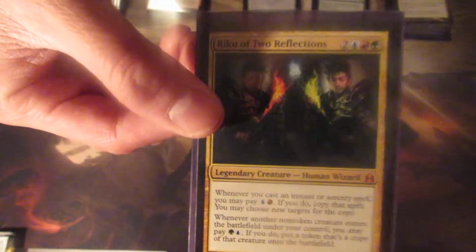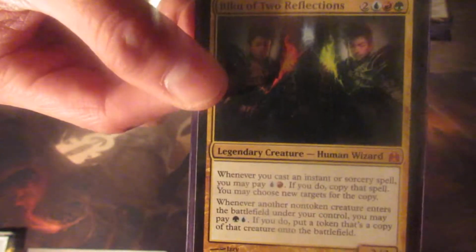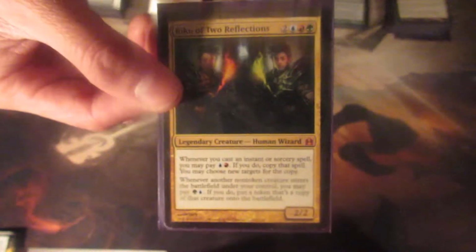So we have a different build of Riku. Most people like to go for either instant sorcery heavy, creature based, or balanced. I threw all of that out the window and made a different variant that is more one-on-one. It is not focused on infinite combos, though it can be, depending on the right pieces in the game. We're going to cover that right now.